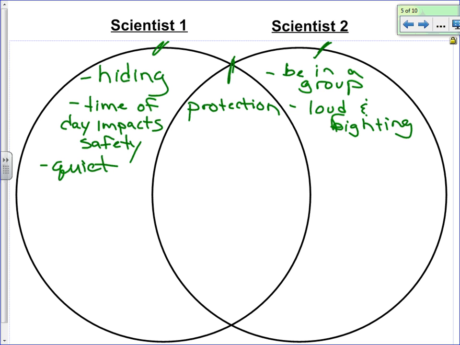For scientist 1, the single zebra blends in with the bushes and stuff. And for scientist 2, the other zebras blend in with themselves. Yeah, a whole bunch of them. Oh, like the young ones? Yeah. So scientist 2 actually says that the young ones are more protected because they blend in. So there is a blending idea here. Good. Can you say that they both have red, black, and white stripes? Excellent. Yeah, they both have stripes.